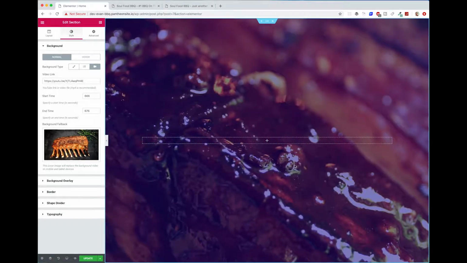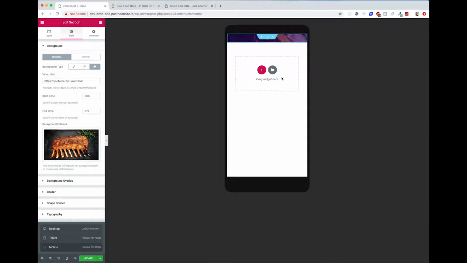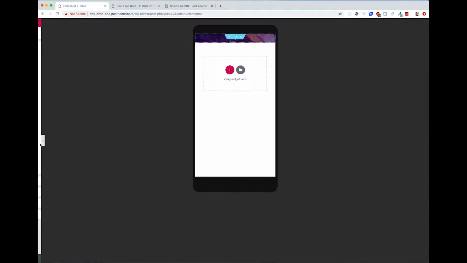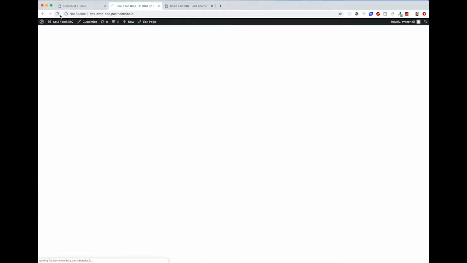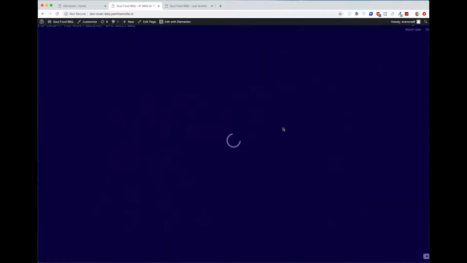And also a video background does not work on mobile. So when we're on mobile, this fallback image will show up. So let's update it. Updating here is what I didn't do, but updating is what saves this. So if we go back to our site, you can see we have this image that is the fallback image before this loads.